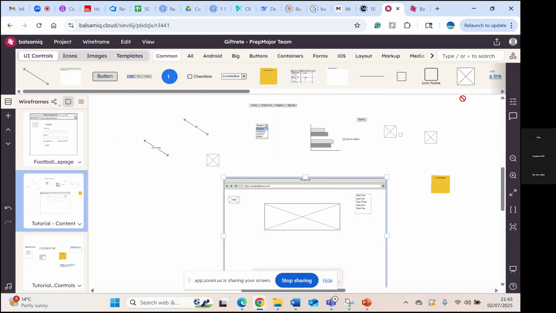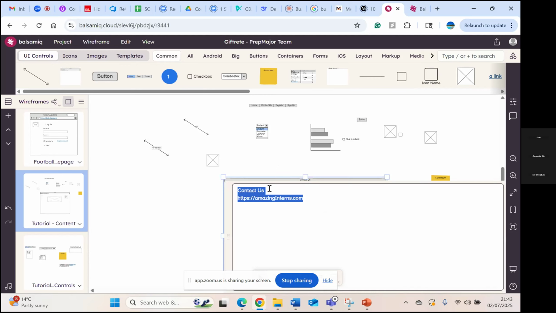So yeah, let's add maybe a link here to say, this is the website. So if you have a browser, let me delete this first. You have a browser here that has text that is a link.